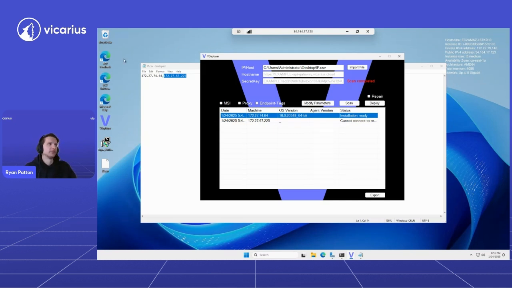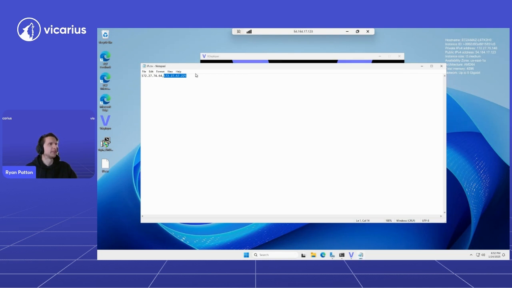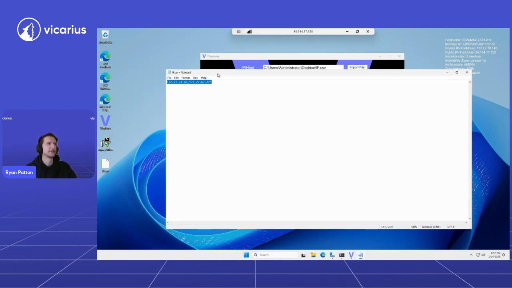In this case, I'm running it from a domain controller, and I've got the 3 main files that are related to it all running from the desktop. They just need to be in the same folder. So maybe you want to create a Vicarius deployment folder or something like that. But as long as these are all in the same location, the same directory, everything should function just fine. I've also got this IP CSV. So these are the 2 machines that I have in the lab environment apart from this domain controller that we're logged into currently. So I've just pulled their IPs and I've just saved this as a CSV, just separating those by a comma.